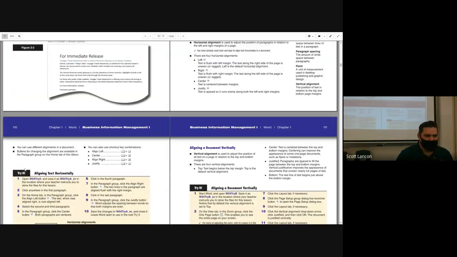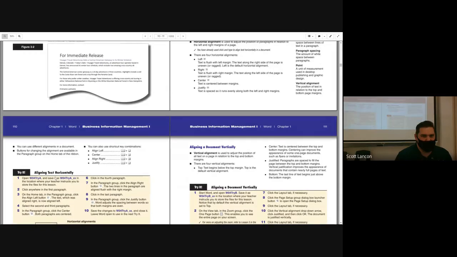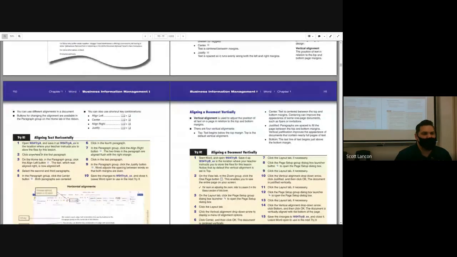Okay, so if you scroll down a little bit from page 109 to page 110, you can see that the first thing that says in the brown section is Open W04 Try A. And you're probably going, what the heck is that, sir? And I'm going to show you right now.